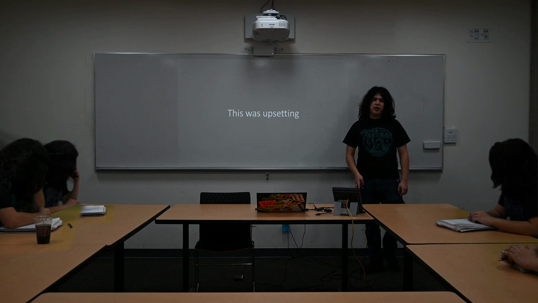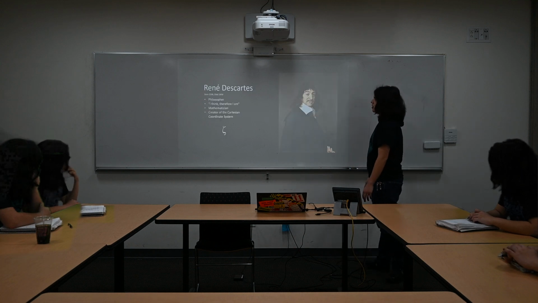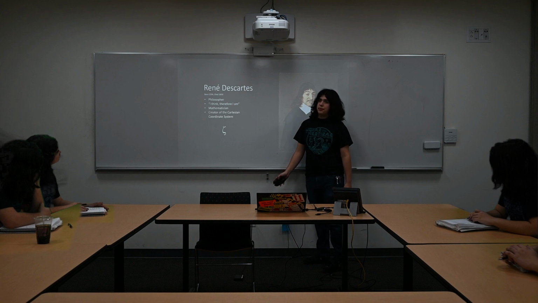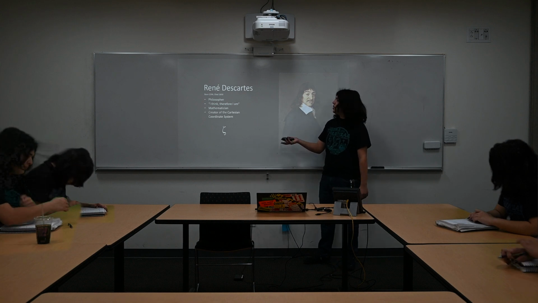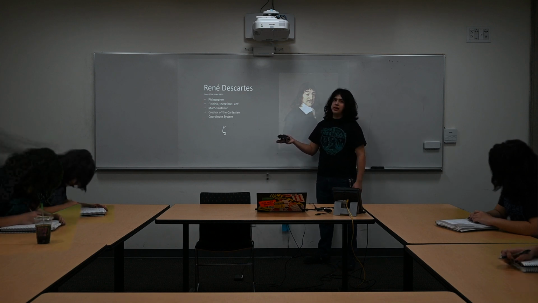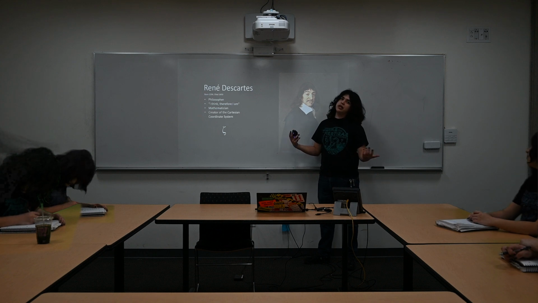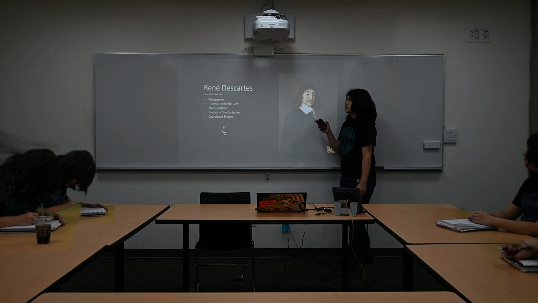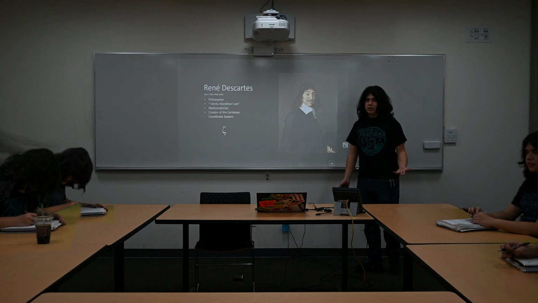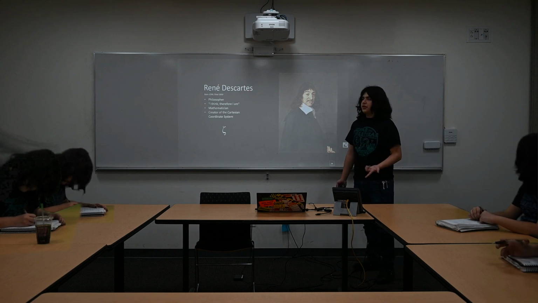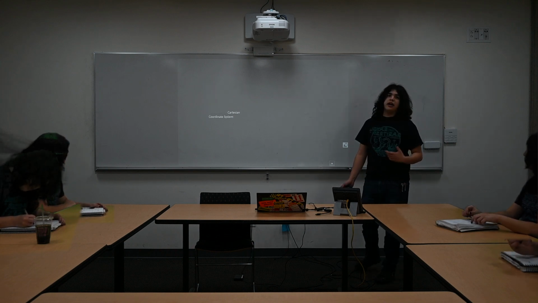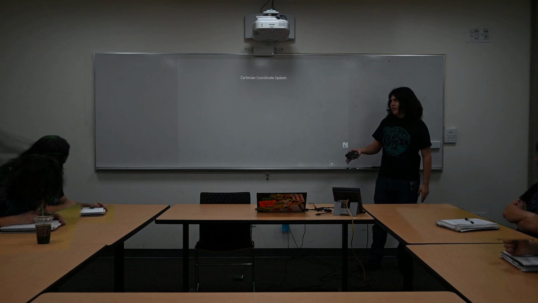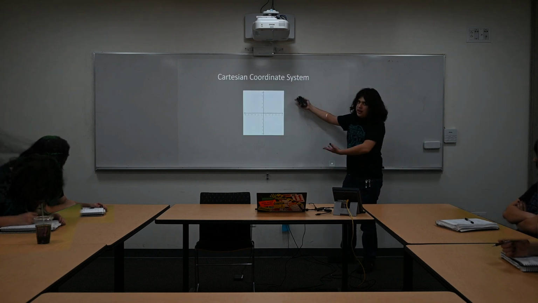So I start doing some research. I come across René Descartes. René Descartes is a philosopher. He is famous for "I think, therefore I am," and he, like a little lesser known though, is a mathematician. He's actually a really good mathematician too. He is the creator of the Cartesian coordinate system. And I think everyone knows this, but it's got a fancy name. It is just a graph.